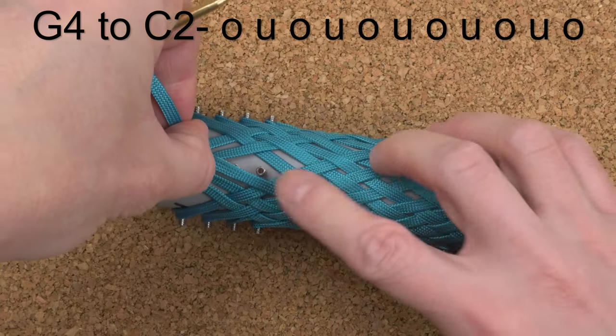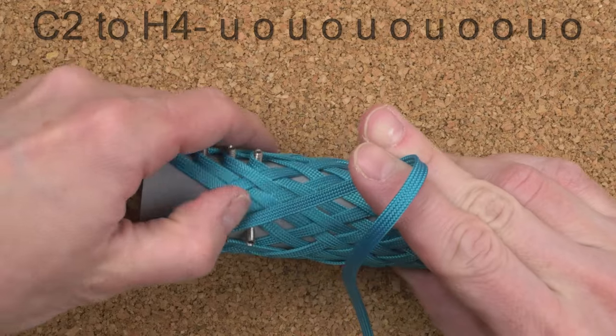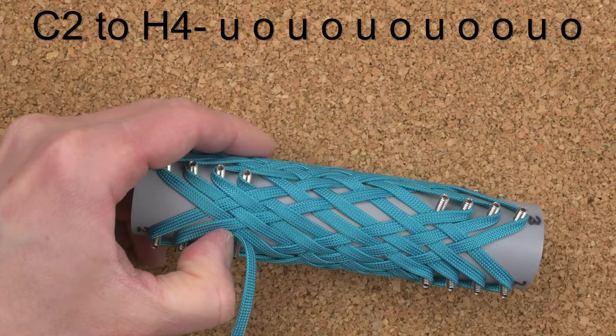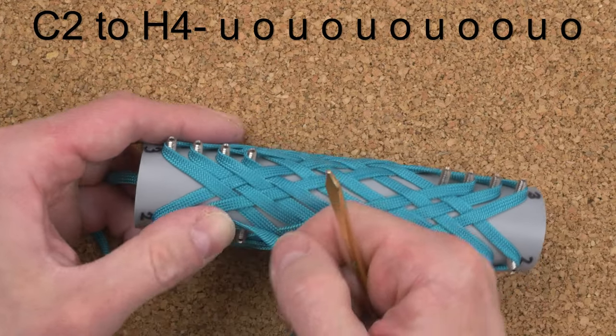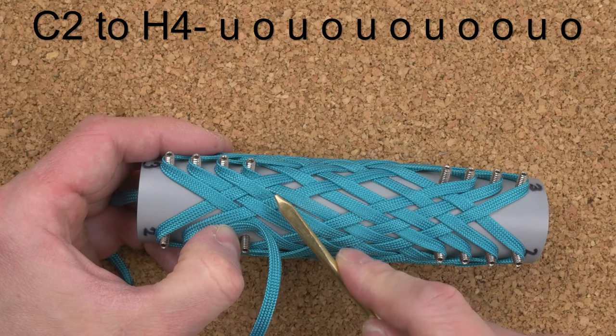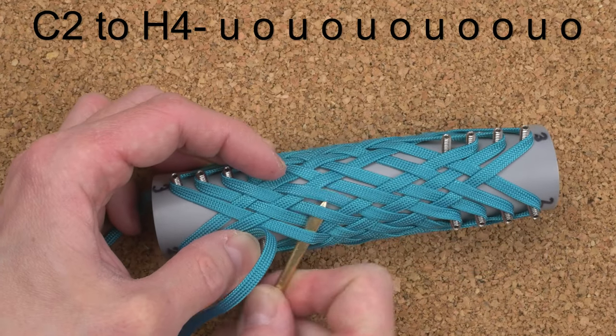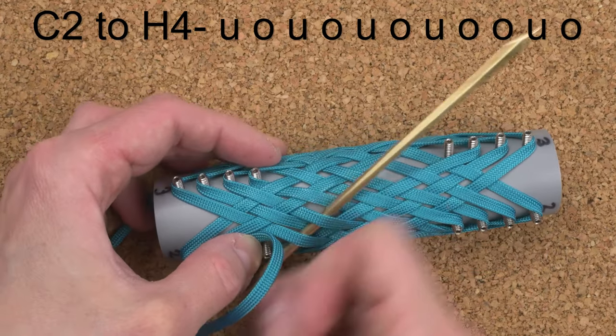Reaching C2. Again, from C2, we are traveling the opposite to our previous strand. Starting under, then over, under, over, and so on.